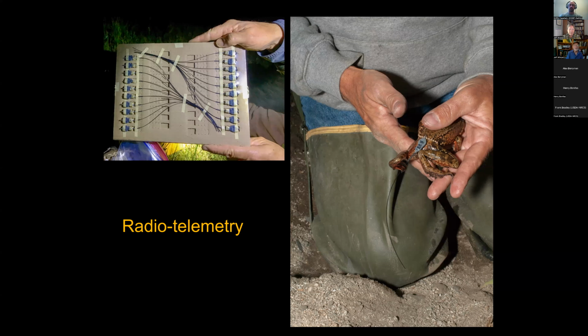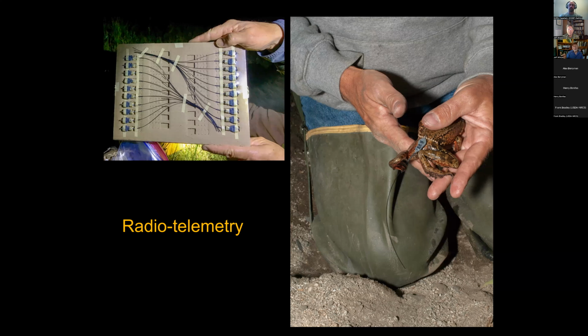And then if we're within 200 meters of the frog, we can pick up a signal. If it goes outside that range, then we have to go locate it elsewhere if we can find it again. But within 200 meters, we can track the frog. And you can track them so closely that you can actually find each individual once you get good enough. But this is the basic tool we use.